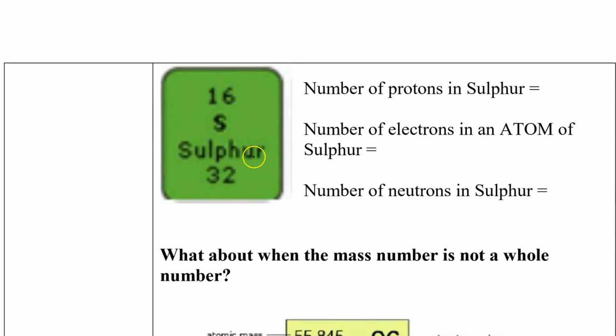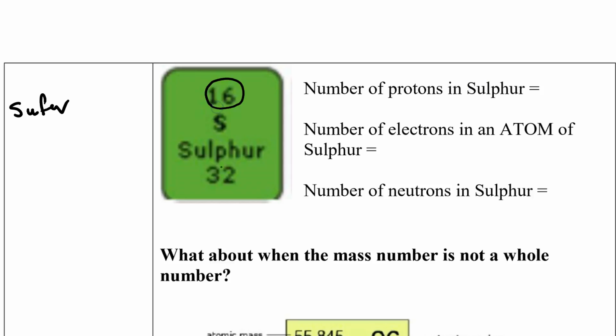You're going to see it spelled a whole bunch of different ways. Maybe you're going to see it say sulfur, okay? There might be an F, there might be an E. Sulfur is one of those things that is just spelled a whole bunch of different ways, so don't be thrown for a loop. It's all the same. So the number of protons in sulfur, let's just first identify the two numbers.